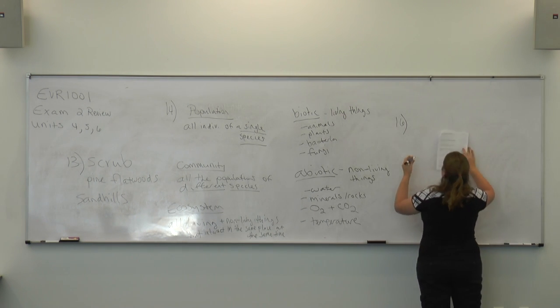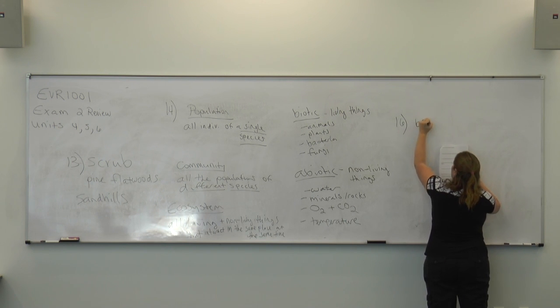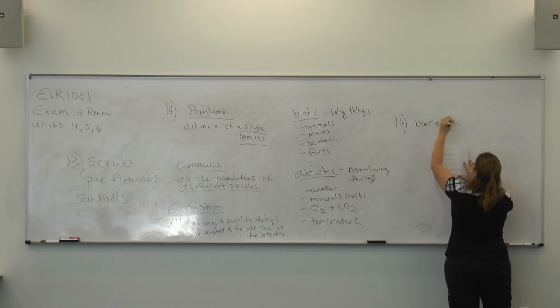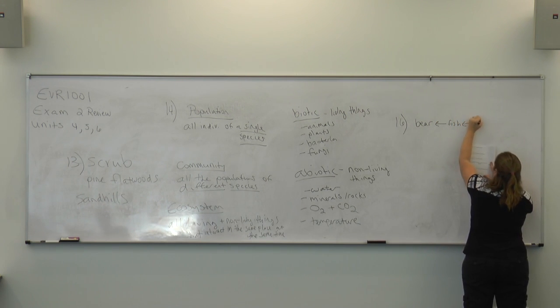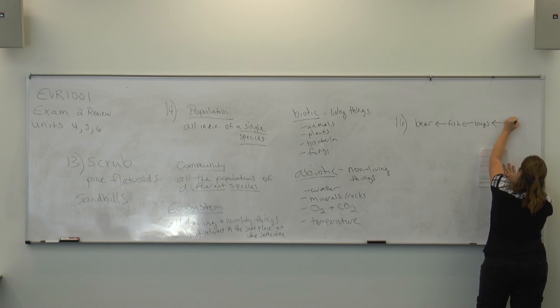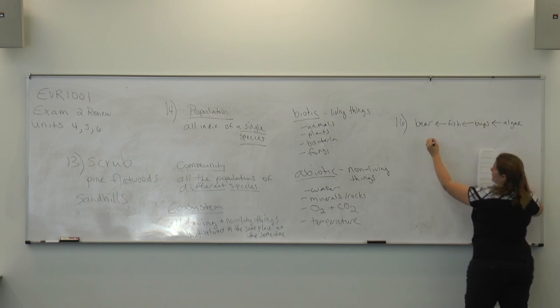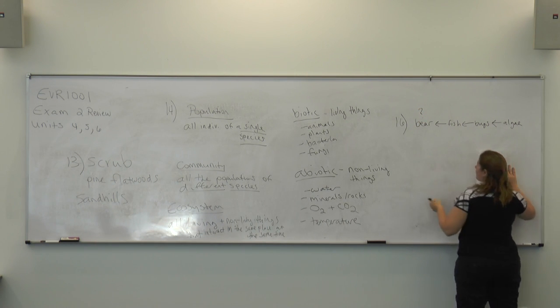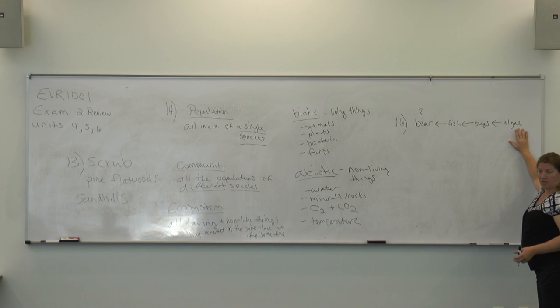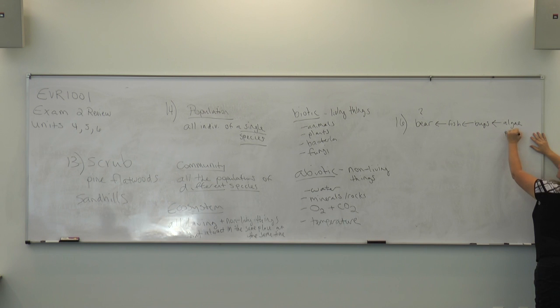So let me just write this on the board really quick. We have a bear, and it's eating a fish, right? And then that fish had eaten bugs, and those bugs had eaten algae. And we want to know what this bear is. What trophic level is the bear feeding on? So let's go step by step, starting from the beginning. The algae represents what? The producer. The algae is the producer.